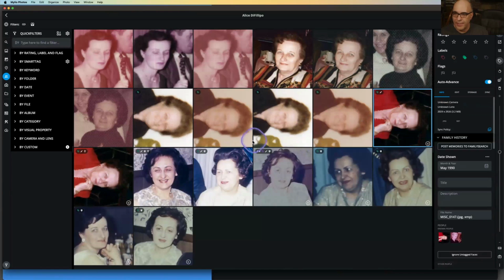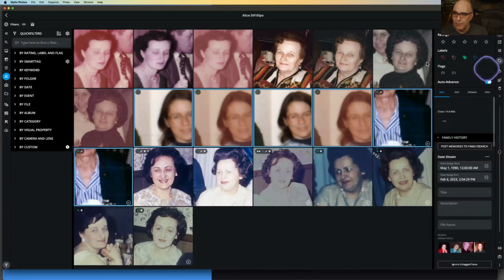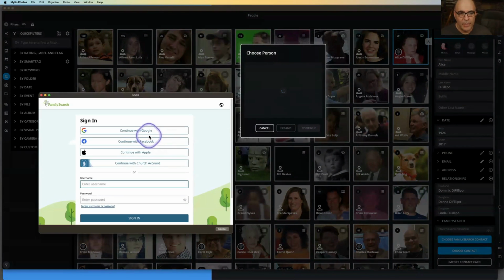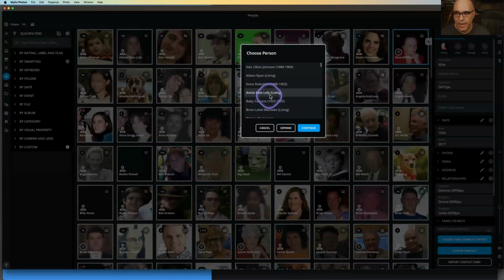Let me just go ahead and straighten these photos here really quick. I'll just rotate those as a group. There we go. So the benefit here is I can collect here and then choose a Family Search contact. It will connect you to your Family Search family tree, and they have all sorts of tools so you can find relatives. And effectively, it will show you the first couple generations. So here, I'm seeing up to my grandparents.